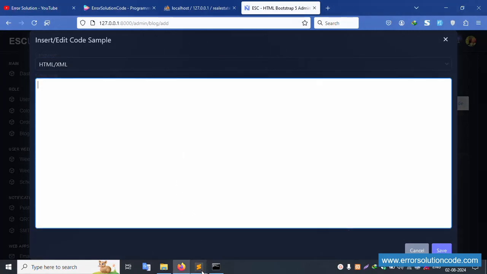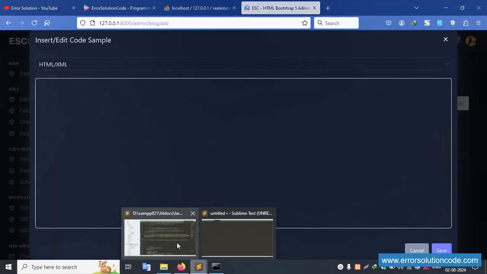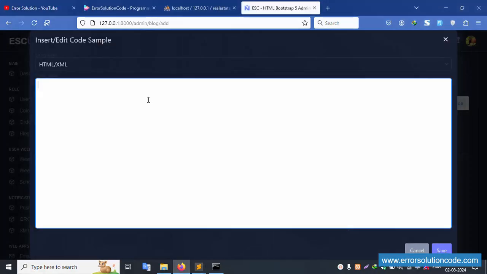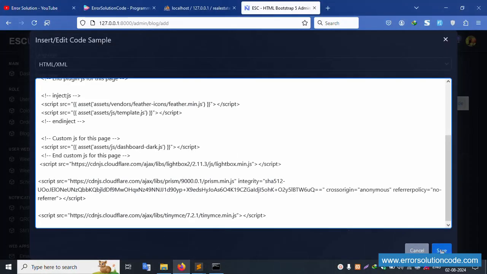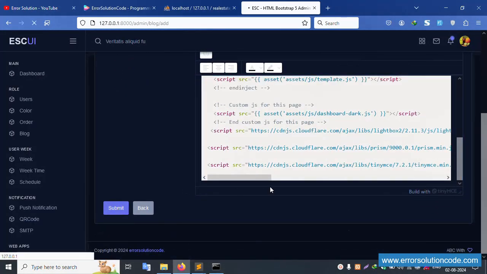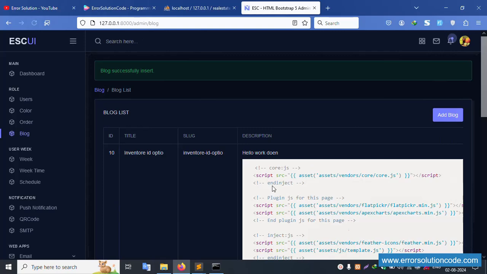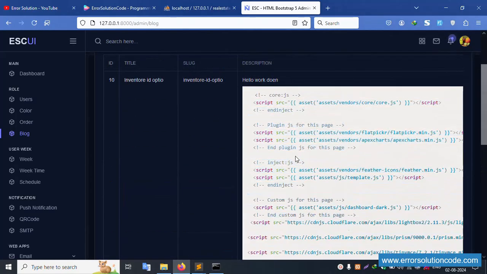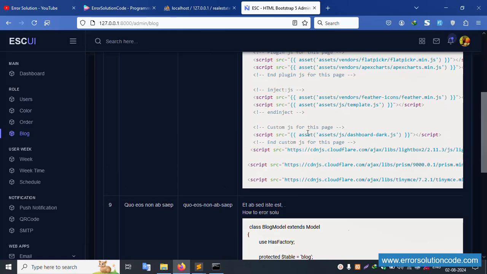Inside the coding, implement HTML CSS. This HTML CSS, copy all the files and paste here. Submit, successfully submit. Good, working. This is very highlighted, this is good. The PHP file will be implemented in the next video.